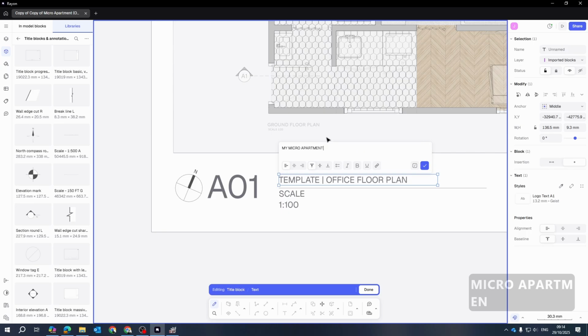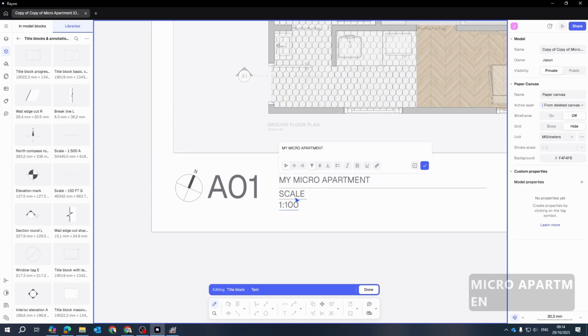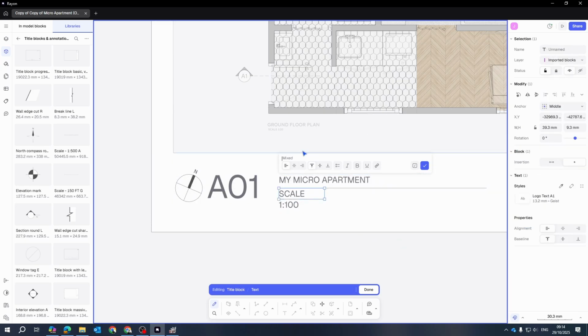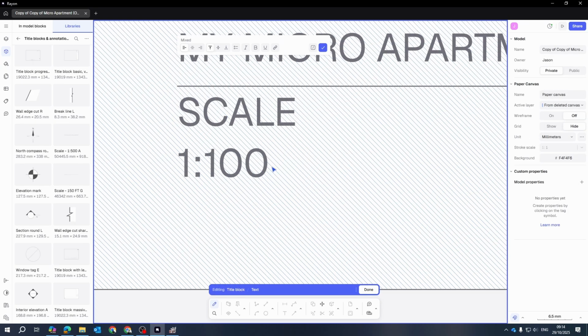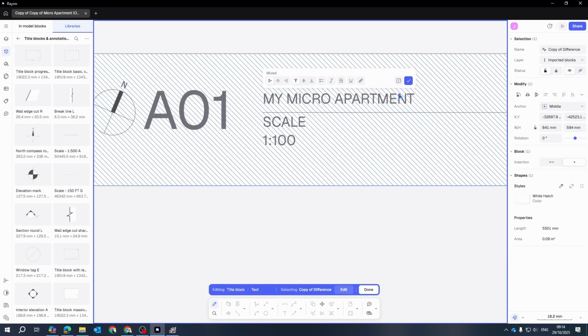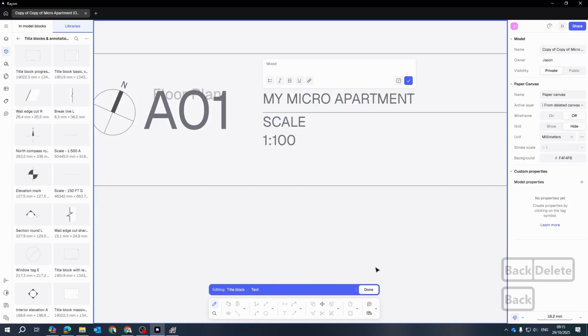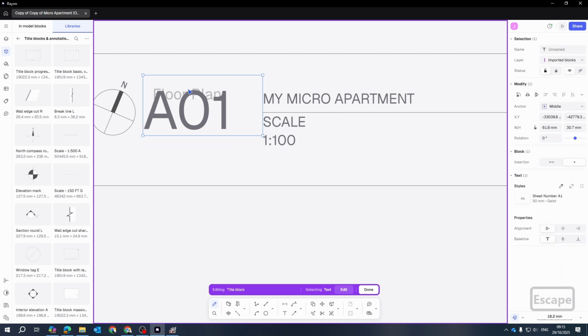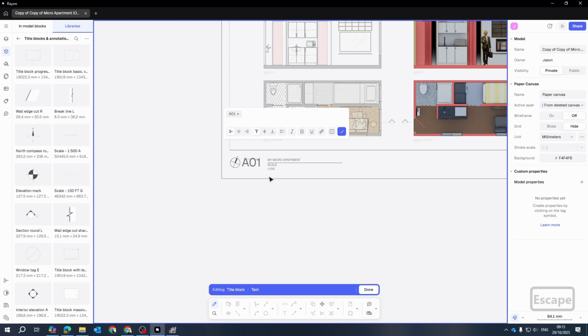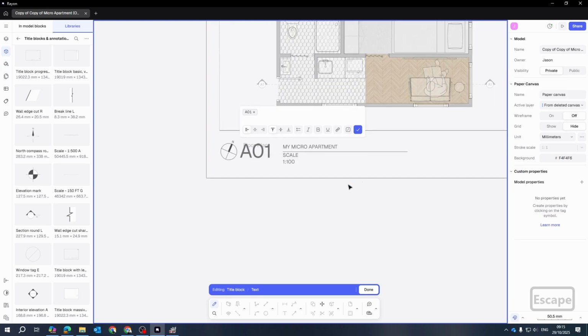Okay, so my micro apartment. Good. Scale, I can edit this as well. Let's select that again. Oh, it's saying something here. Why is it doing that? Delete that. Interesting. I've got something else selected by the looks of it. Oh, I did make a plan. Why is that text there?